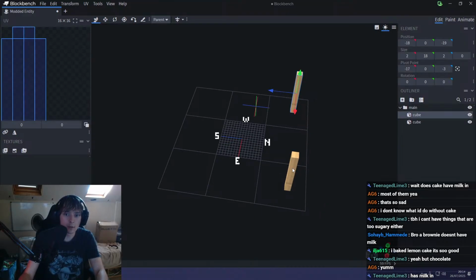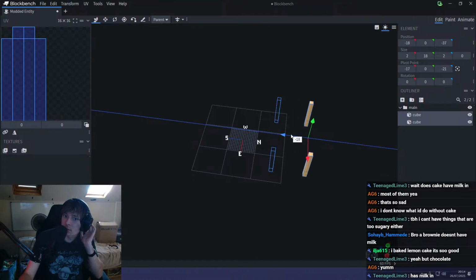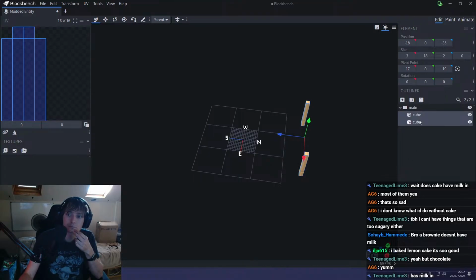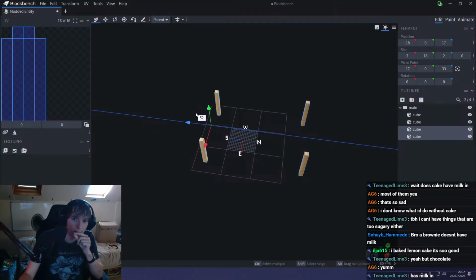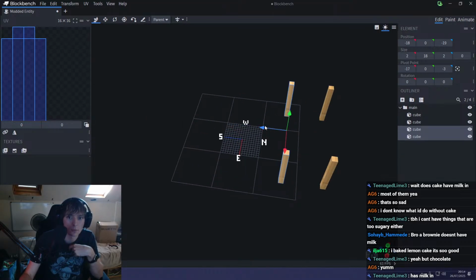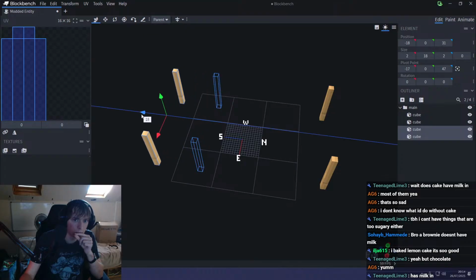So all I need to do now is just move these to be back by 16. So negative 16. And then we can duplicate. I'm gonna have to do one by one because otherwise... Oh, actually, I guess I could just do 16, 32.